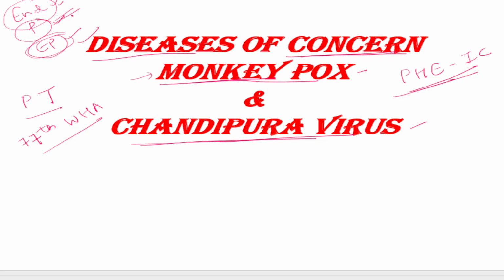Pandemic can be called an epidemic which crosses international boundaries, which spreads to a large number of countries and assumes a global nature. So that is pandemic, like the COVID-19 pandemic. Then we also studied about the concept of pandemic treaty, and about the agreements that had been reached in the World Health Assembly, which included the amendments to the International Health Regulations of 2005. So this was about the recent diseases of concern. Thank you.